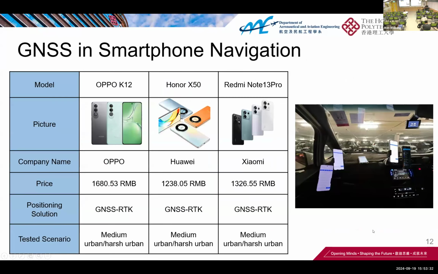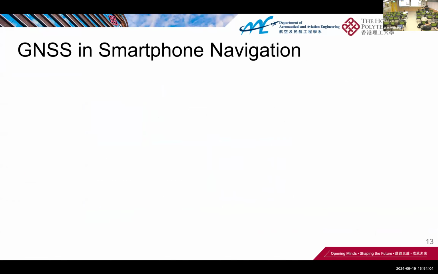We also did one more test in the car park of PolyU. We put several smartphones in the cars, based on different models, for example the Oppo, Honor, and the Redmi Note, from several famous companies. You can find that the majority of the time the accuracy is mid-level. So let's look into the results.